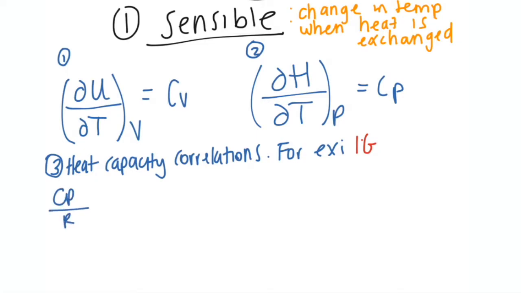This is the equation you're going to work with. Heat capacity at constant pressure over R equals A plus BT plus CT squared plus DT to the negative 2, where what I'm underlining in green are all constants that you're going to be given in your tables. Don't forget this R down here. That's also a constant. You're going to have to multiply it by your right-hand side in order to get your heat capacity.